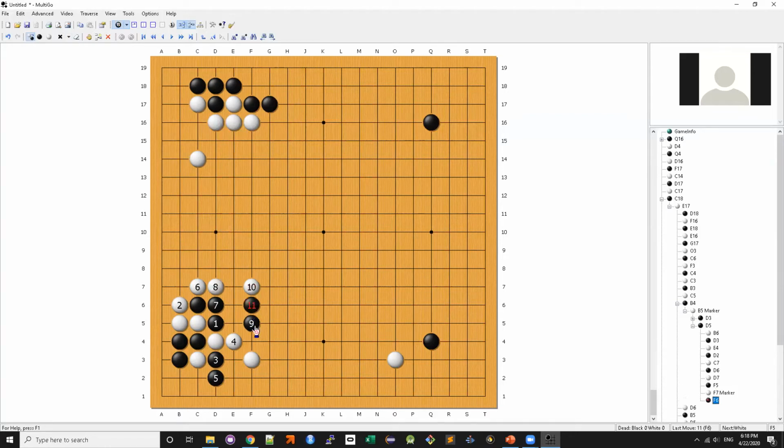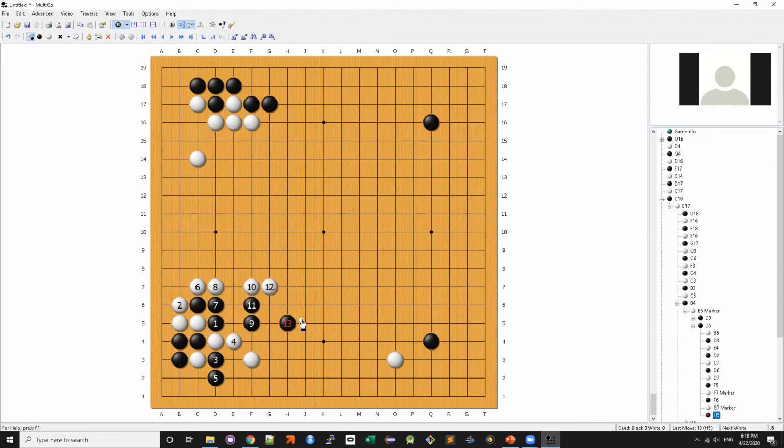Black obviously needs to bamboo join to defend, and then white extends once more. Yeah, so white is getting a huge wall on the left, developing the left side, and then black must come up with a way to counterattack these cutting stones. Otherwise, this kind of cut, or let me just show you.